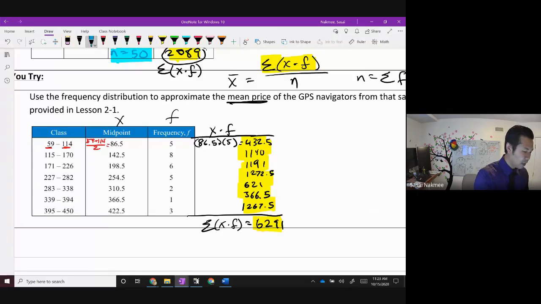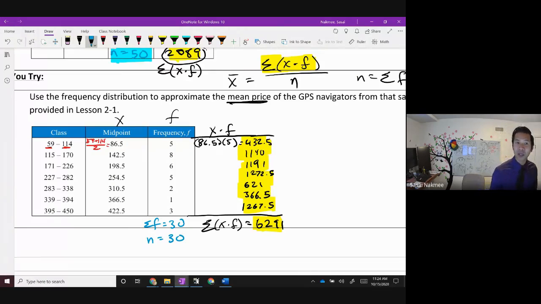Of course, I'm going to do here the sum of my frequencies. The sum of my frequencies is equal to, I think I'm going to cheat again. You guys actually wrote down 30. I'm just going to trust you on that. And by the way, that sum of my frequencies is the same thing as my n, right? That's the same thing as my n.